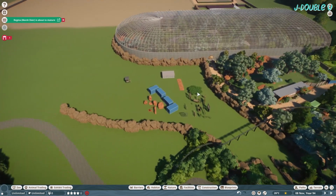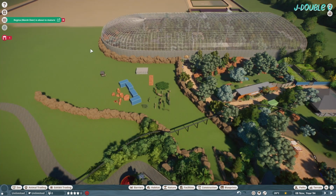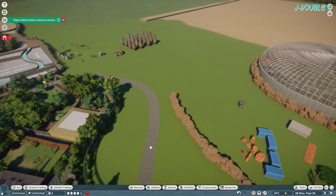With Africa, we are starting with South Africa, which is going to be this entrance area sort of here. And with Asia, we're starting with the Himalayas. So we're starting at the bottom of Africa and the top of Asia. And Asia's going to spread outwards, and Africa's going to spread upwards. And we've got some really nice species, some really big habitats coming. But yeah, that's it for Dunswell Zoo.